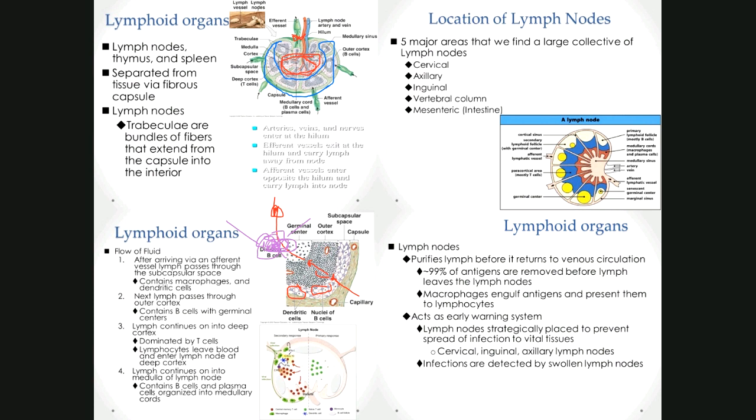So, in the end, all of these cells have their roles. All of these cells are doing their little piece and part of the puzzle. And because of that, the fluid that we take out of the interstitial system and put in the lymphatic vessels, as we work to get back to the thoracic duct and the right lymphatic duct, has been through potentially so many lymph nodes, so many traffic circles, so many stoplights, that if there are antigens and cancer cells and invasive pathogens, we have hopefully found them, tagged them, and removed them.